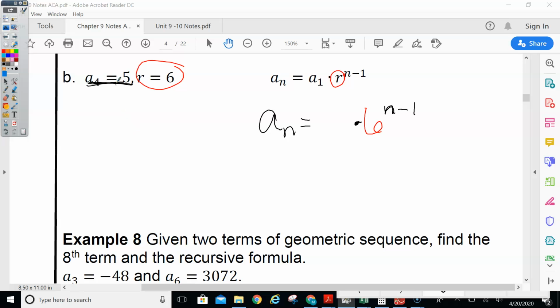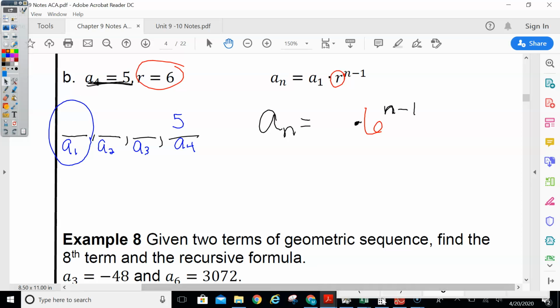So the easiest way to do this one is to go back. So 1, 2, 3, 4. I know the 4th one is 5, because 5 is A4. But I need to go back to get 3, 2, and the 1 is the one that I need. Okay, so here, if I go backwards, I'm not multiplying by 6, I'm going to divide by 6. But I'm pretty sure these end up being some pretty ugly numbers.